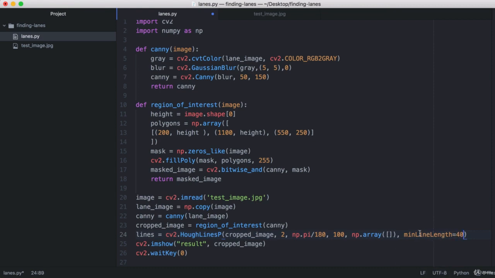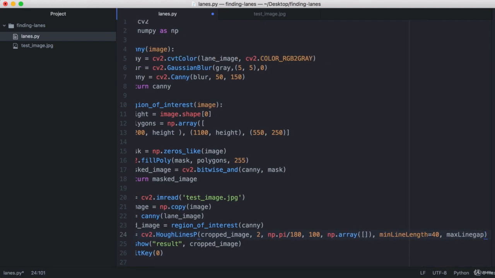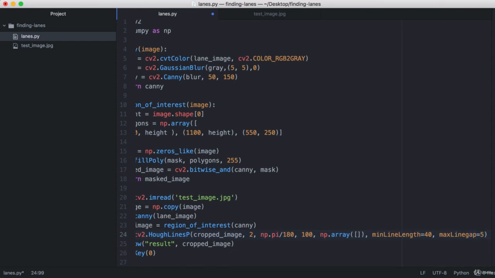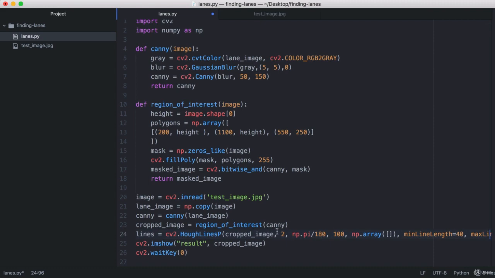So basically any detected lines traced by less than 40 pixels are rejected. And lastly, there is the maxLineGap keyword argument, which we're going to set equal to 5. This should be capitalized. This indicates the maximum distance in pixels between segmented lines which we will allow to be connected into a single line instead of them being broken up. That's all, guys. We just set up an algorithm that can detect lines in our cropped gradient image.